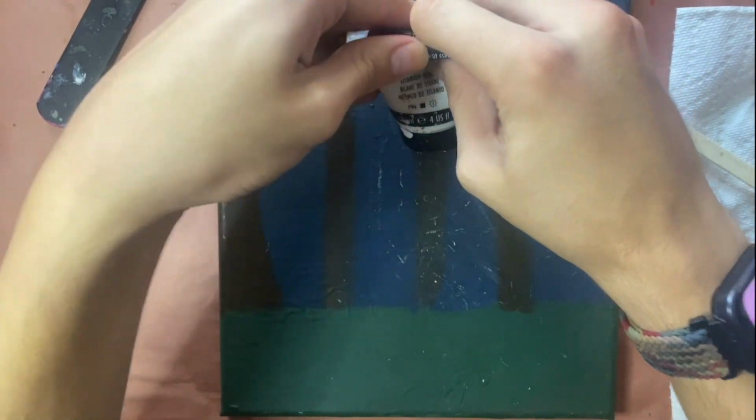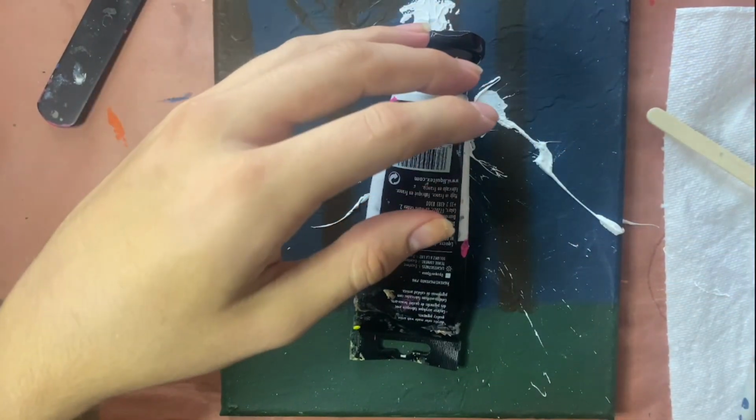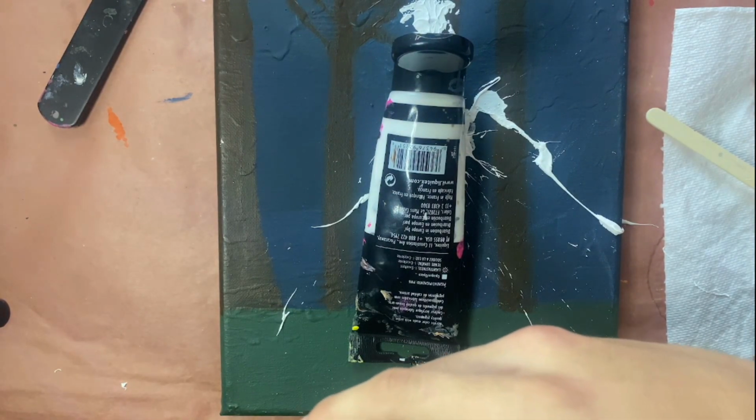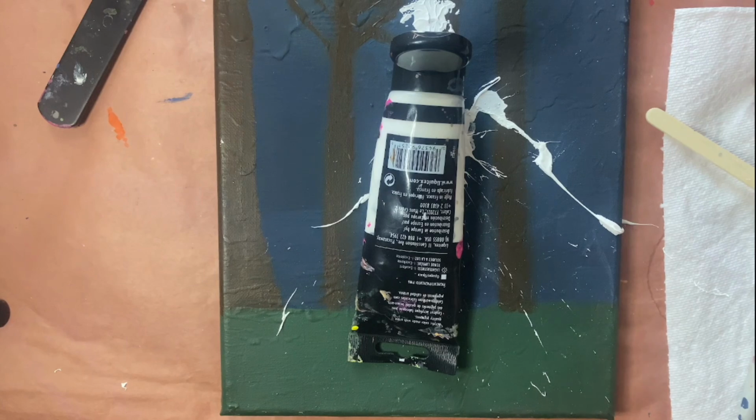I eventually got the paint I wanted, like that. That got everywhere, and some even got on my floor. I think it got so tired of me trying to squeeze out more paint from it that it said, "You want paint? I'll give you paint." And did that. Also, even after this, I still didn't throw this tube away. I was about to throw it away, but now it's giving me paint easier, so it will still be used. Why?